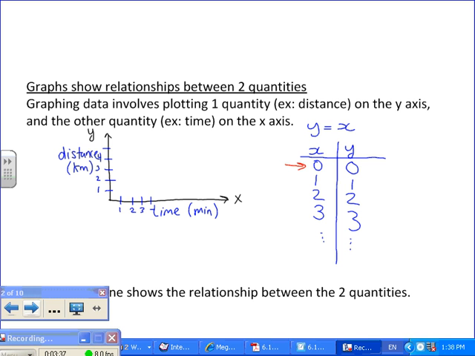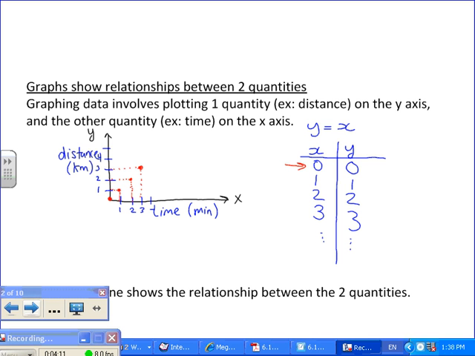So the point 0, 0 is when x equals 0 and y equals 0, and that's right here at the origin. The next point I will put is for x equals 1. Well, here's x equals 1. There's y equals 1. So I put a point right where those two meet. My next point is going to be when x equals 2 and when y equals 2. So I'm coming to look and find where those meet, and I'll put a point right there. And then the last point I have here is when x is equal to 3, y is equal to 3. So that's going to be right here.